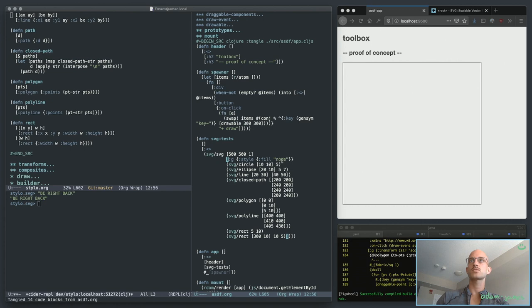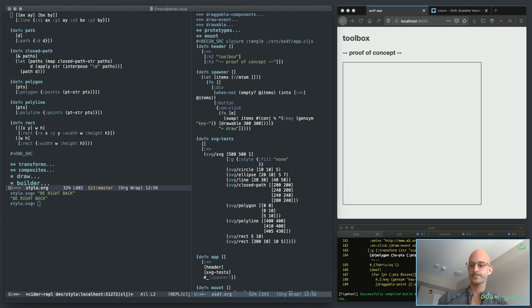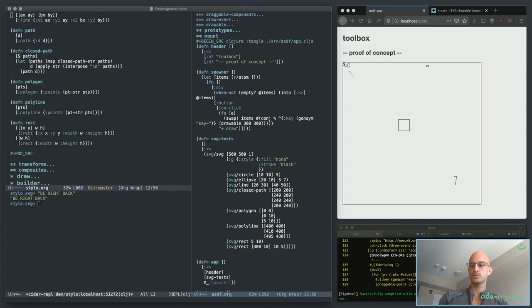Ah, okay, so that does work. Fill none. Stroke black. Okay, we've got something. Stroke width 2. Yeah, okay.